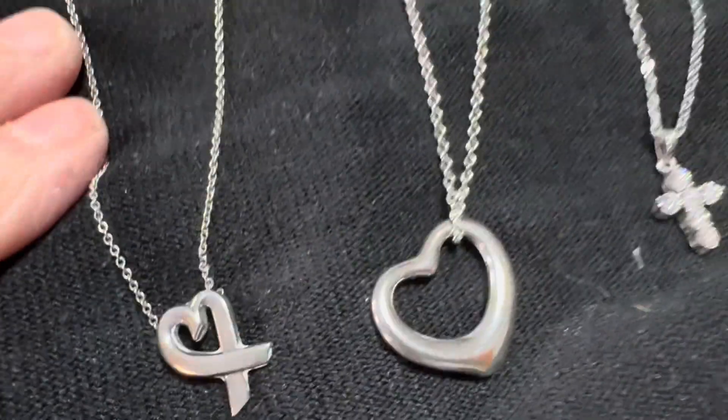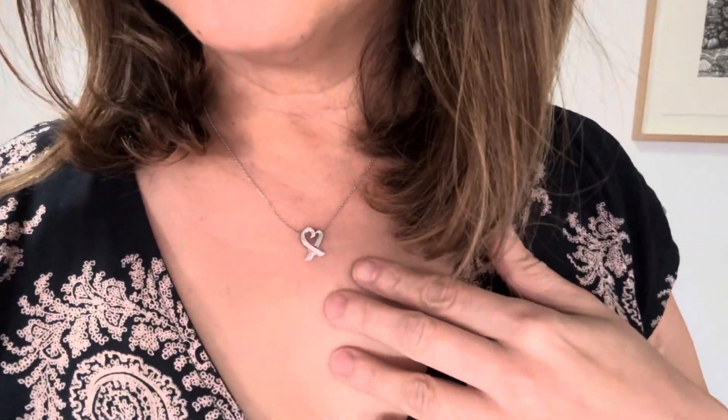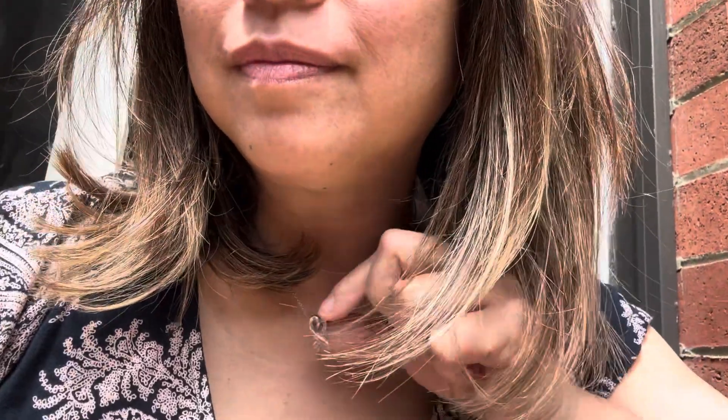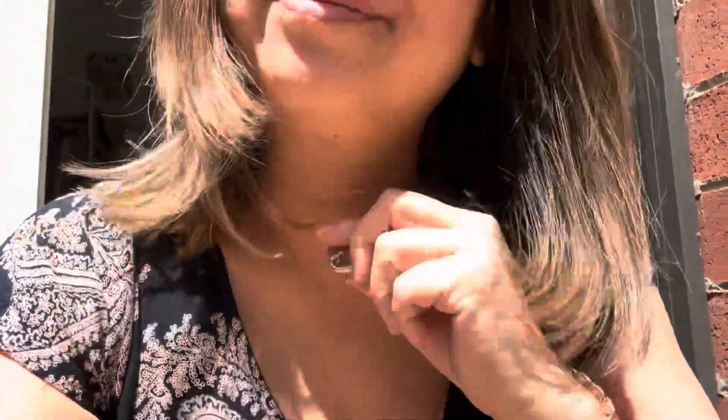Do you guys want to know the backstory of this one on the left? This one was given by an ex-boyfriend on Valentine's Day. I was dating this really lovely boy for a couple of weeks and he presented me with this lovely present. When I presented him with my present — silk boxer shorts in a medium — he was really offended because he said he wasn't a medium. He worked for Nike, and Nike never hires anyone unless they're fit and handsome. I guess size does matter. Clothes are cut differently, so even if you're small, sometimes clothes come in medium.